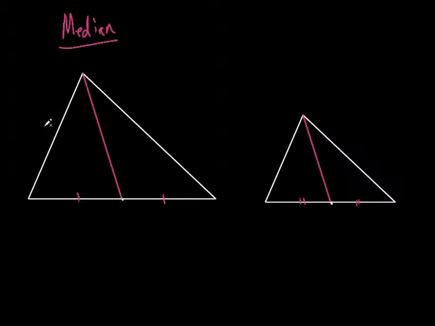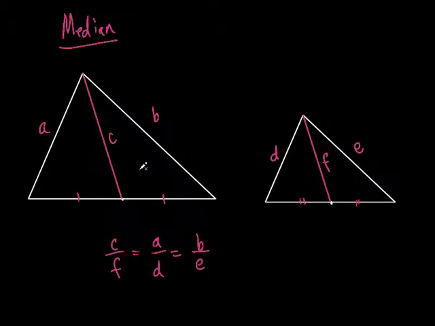Now, what do you think is true about this? Let's label it again, and just to be consistent, I'll label it the same exact thing. A, B, C, D, E, F. I think I labeled it like that, didn't I? Let's first compare the medians to each other. Which ones are the medians? C and F. So I compare them to each other. What should that equal then? A to D looks exactly the same as what we did before, doesn't it? And B to E. So those are your special parts of your triangle. We good with that?